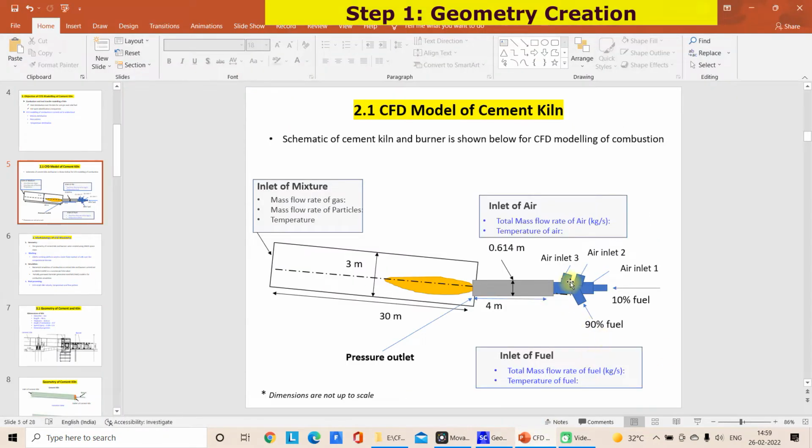Then next, we have to create the rear part of the burner. There are two inlets: two air inlets, three air inlets, and a single, two fuel inlets. We have to model this part in SpaceClaim.